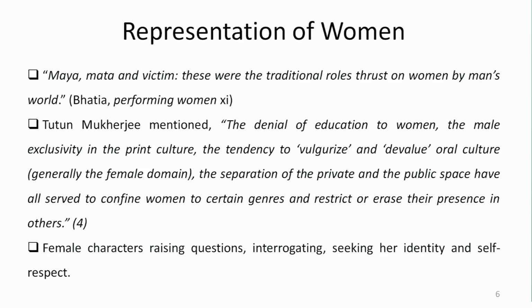These were the traditional roles thrust on women by the men's world, where they were not represented as fully grown human beings having a thinking mind and their own desire. Rather, they were presented in a stereotypical manner, either as Maya, a seductress, a temptress, or a figure of a mother to be respected and put on a high pedestal, or a vulnerable figure, a suffering woman, a victim. This has been questioned by feminist scholars: why were women incomplete in these portrayals, why are they not presented as they are, but as the men's gaze wants to see them?